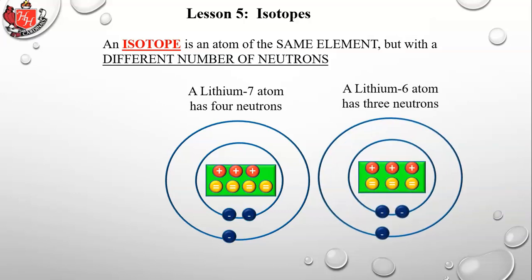So here's a lithium-6 isotope. The lithium-6 has 3 neutrons. So that's an isotope. Electrically it's the same. It has 3 positives and 3 negatives. But the lithium-6 is lighter. It's less massive. And that can be very important when it comes to nuclear reactions in particular, not with lithium, but with some other elements. It also has to do with other chemical properties of the atom, even though the electrical charge is the same.